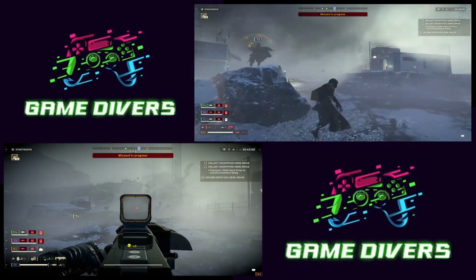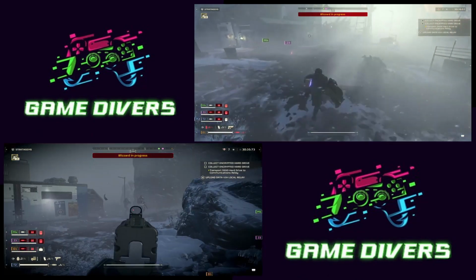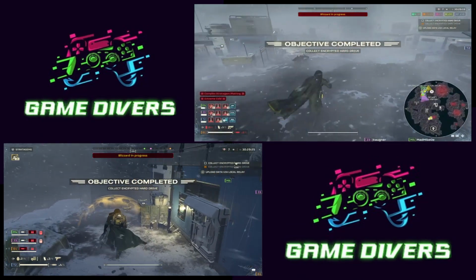Take out this big guy. We'll take out the small guys. There's a few guys over here. Okay, here is the spot. I've delivered my package. Nice. Now I just wait for the teammates.